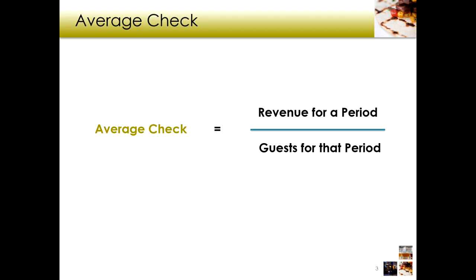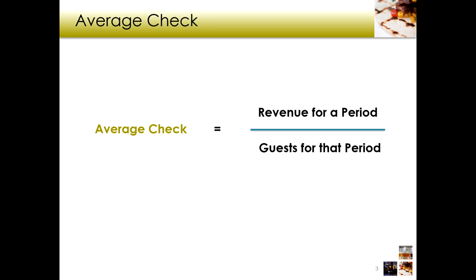Because we're going to have a different number of people coming in for breakfast as we are for lunch and for dinner. Especially if you're in a hotel, you know what that's like. You'd be dead for dinner, right? And breakfast, you're booming. So I would always want to calculate my average check based on my meal period. So what was the revenue for breakfast that day? And then how many guests did we have that day, right?